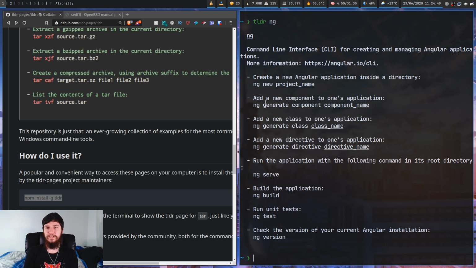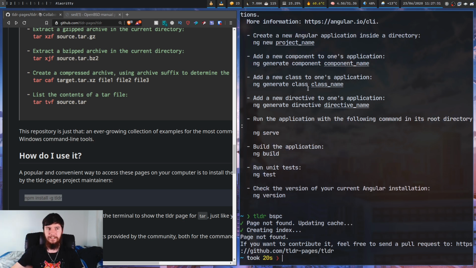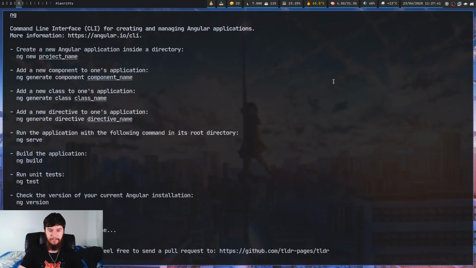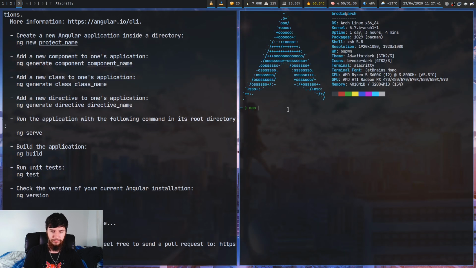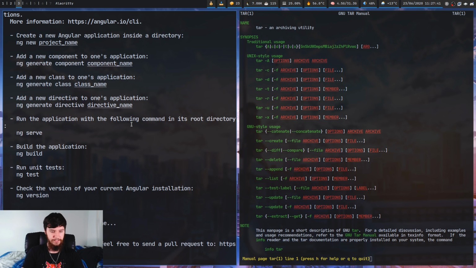So it'll show you these basic examples that are probably going to be missing from the GNU man pages, just so you can actually see how to use the application, rather than here's a list of the options, try to work it out yourself. So let's actually do a side-by-side comparison of what the, say, tar man page looks like compared to the tar Tldr page. So I'll just put this over on my third desktop, and let's just open the man page over here for tar, and then let's open the Tldr page for tar over here.